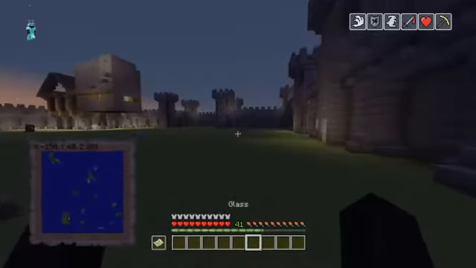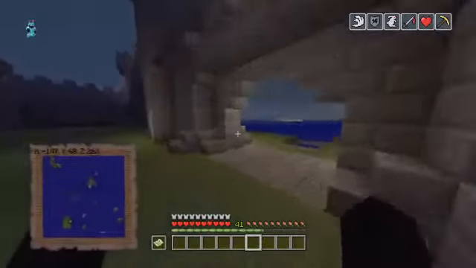Why do I just have a random piece of glass? Get out of my inventory. I mean, I'm sure I could use that for something else, but we're not going to worry about it.